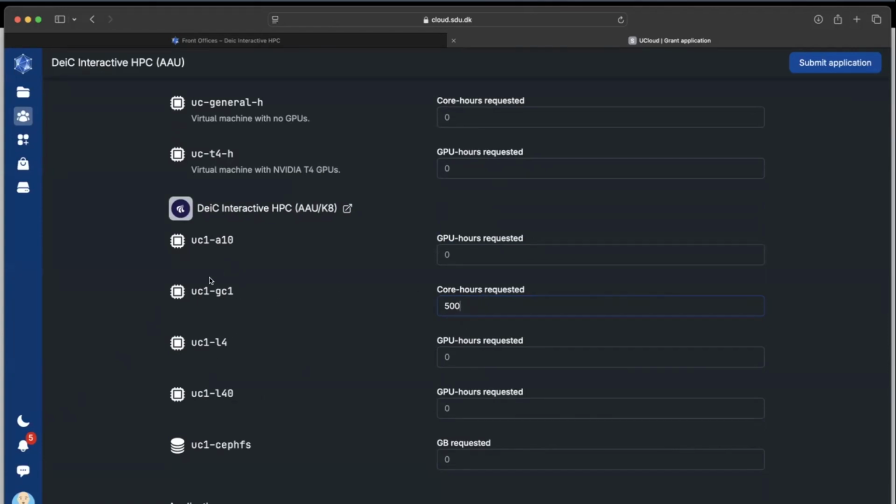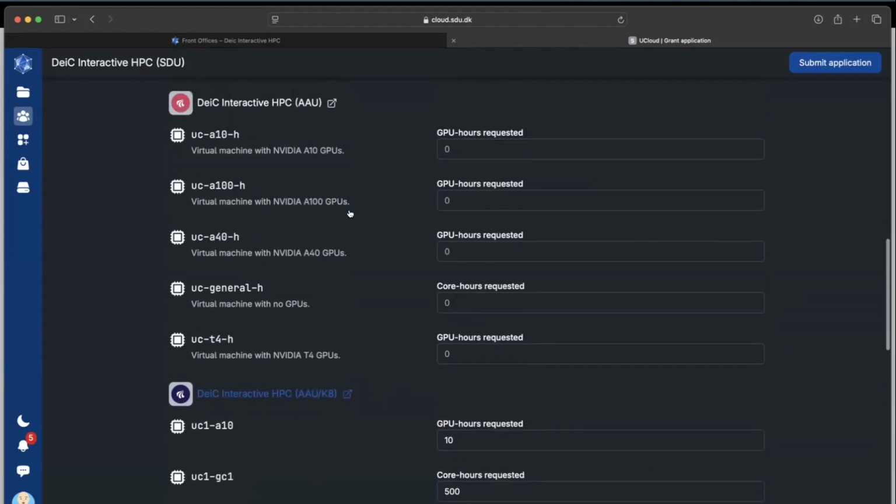And then all the others that you can see, the L4, the L40 and A10 are different types of GPU. They're all NVIDIA GPUs. And we also need to apply for storage. But for each of these GPUs, we could just apply for, in this demo, 10 hours of each. And we could also request 100 gigabytes of space in the Aalborg apps environment, just to make sure that we can also run that Chat UI app and pull those big models down and store them without having a space issue.